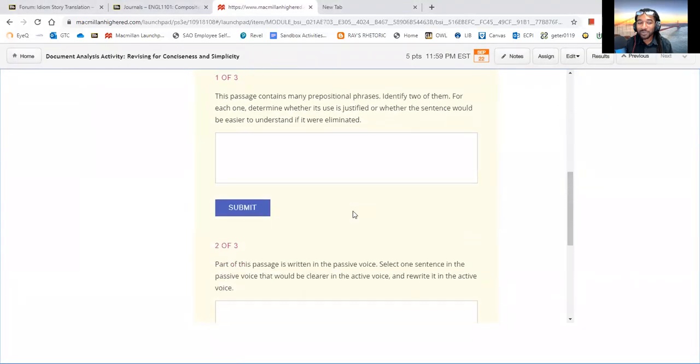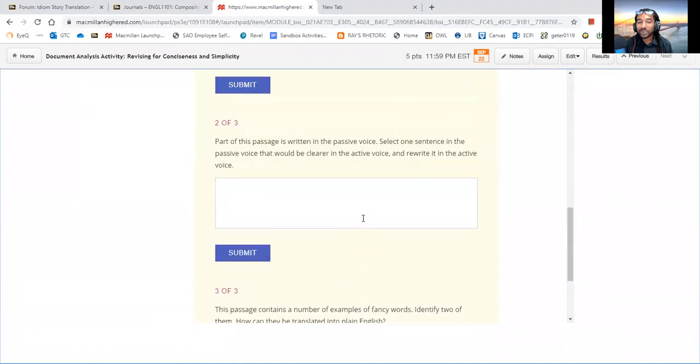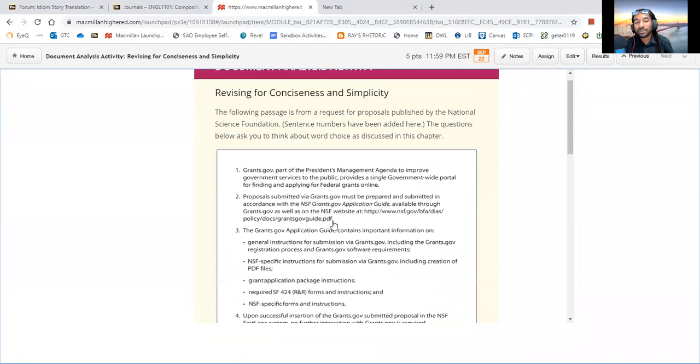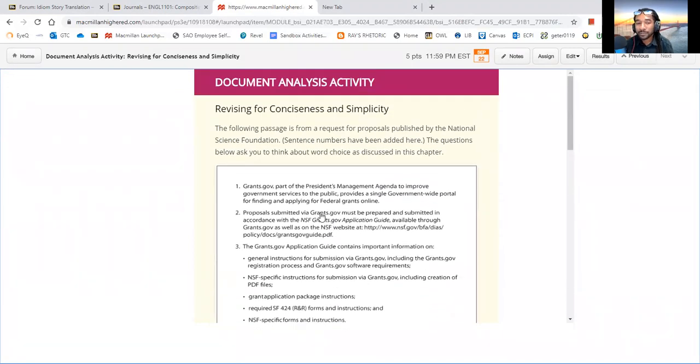So all of your answers will be in Launchpad, and then I'll grade it and port your score over to Blackboard. And I have one more meeting with Macmillan this week, and I'm just going to tell them everything that's been going on with the course, technically. And yeah, that's about it for this week.